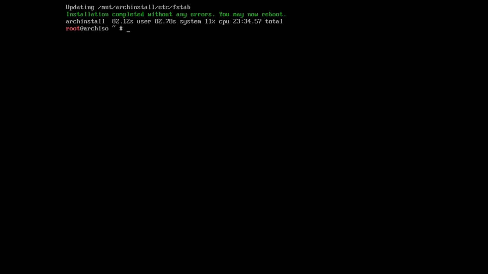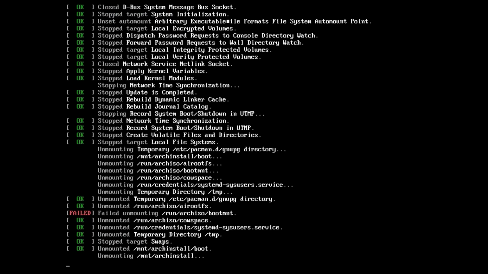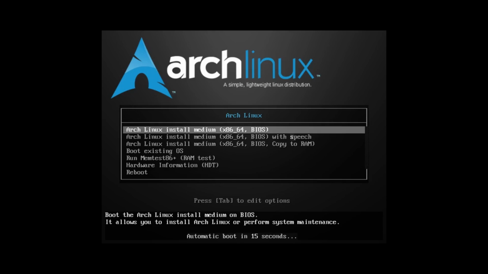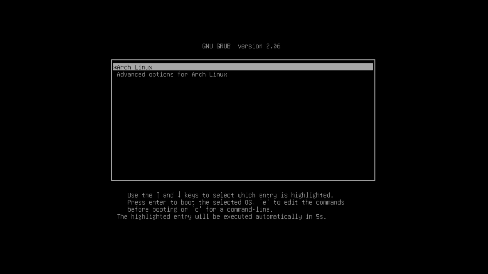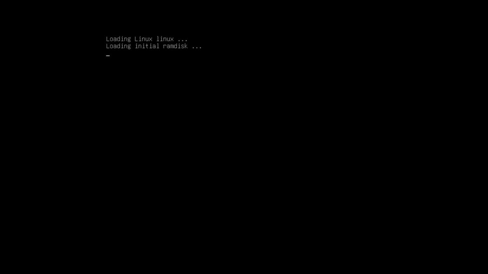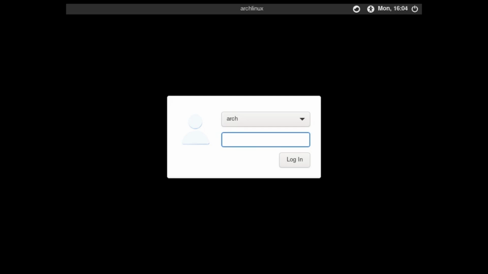So ordinarily we might reboot it, but the Arch system's not going to kick the ISO out. Actually, let's just go ahead and do a reboot. We can use that same screen and boot into the current OS. And if it doesn't work, we'll get back into it and we'll kick the thing out. So there we are. Boot OS. So there we are. Arch Linux. We have advanced options for Arch Linux. Let's go ahead and boot into this. And if everything worked right, we should have Arch with Budgie installed.